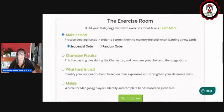We're going to spend time in the exercise room where we're going to do Charleston practice. But if you are brand new to the game, consider doing this make a hand. They also have a suggestion box. So if you're stuck, you can click the suggestion box. So that's a really great exercise if you're brand new to the game.